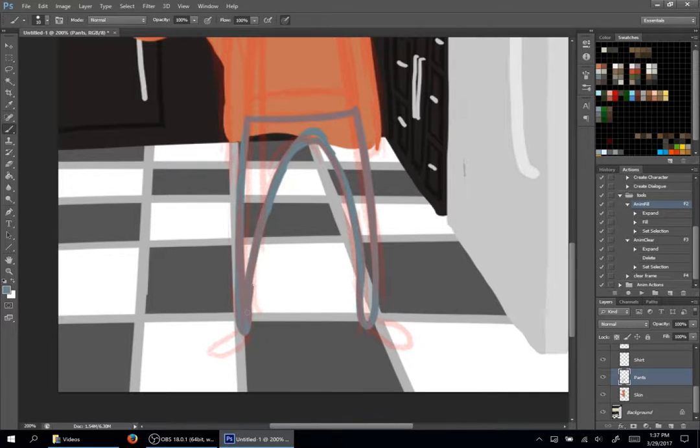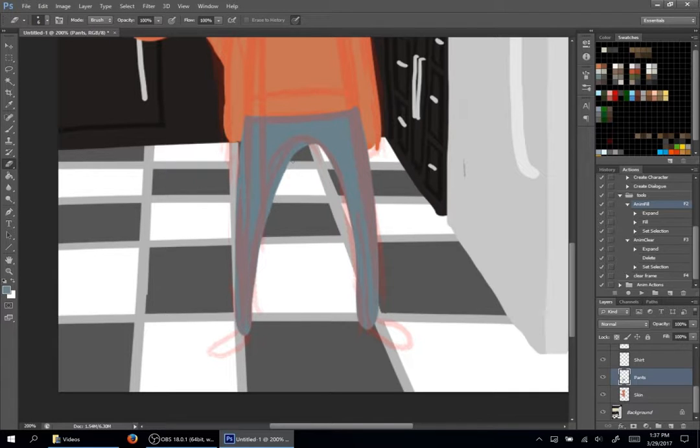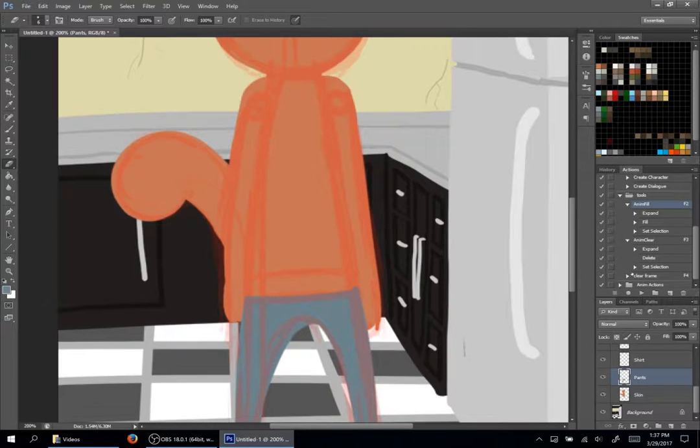Make those a little bit thicker down there. And then wand and fill. And of course you want to clean up any of those ridiculous globby errors that you're doing.